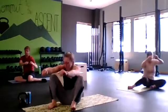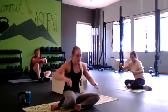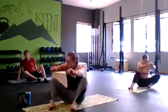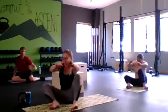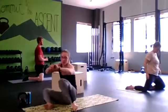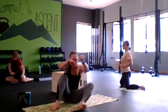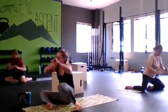All right. After this, we're going to add that extension of the hips. In 3, 2, 1. All right. We're going to add that lift at the top. Feel the hip flexors stretch. Squeeze your cheeks as you lift up. Good. Exhaling as you come up, inhaling as you roll to the other side. Over halfway, we're going to let that lizard stretch.